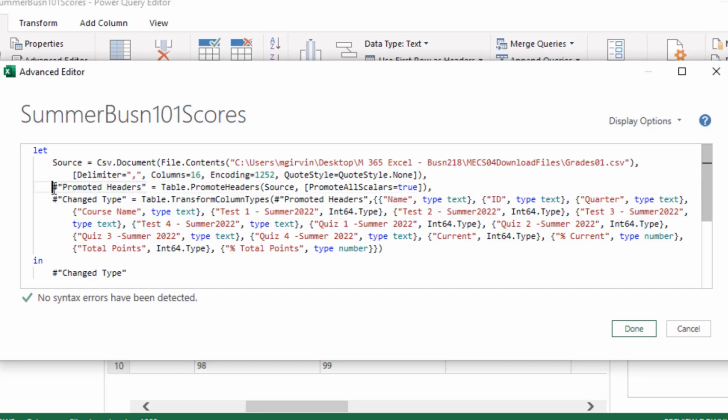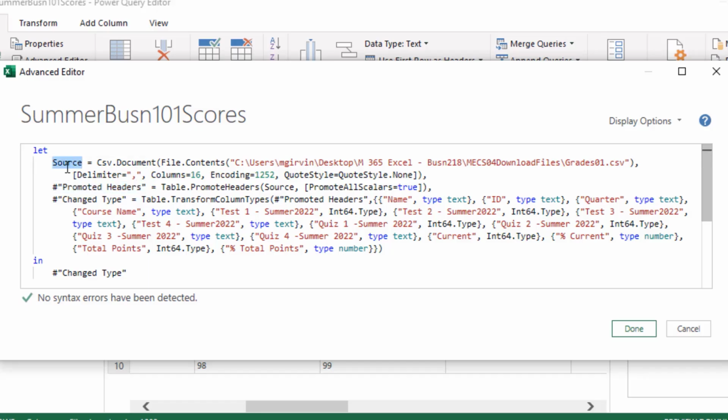Now, why is there a pound sign? Well, because in Power Query and in Excel also, we know that any text is in double quotes. So if this name just used double quotes, Power Query would think it's text. So when they created M code, they said, hey, when we put a pound sign on the outside and then double quotes, that means it's an official name for an applied step.